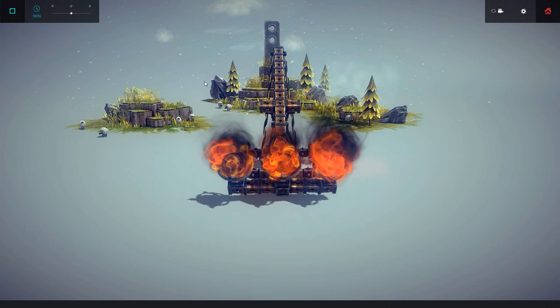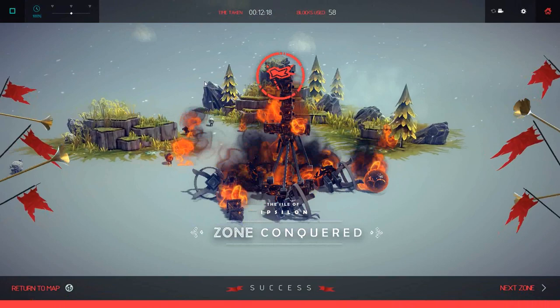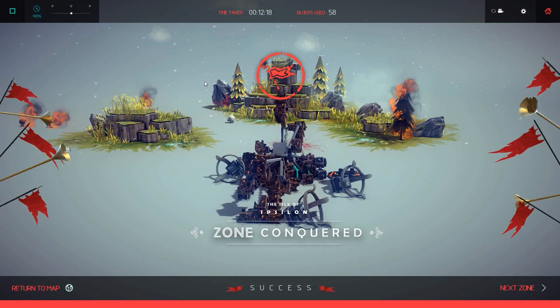Oh, it's shooting at me. No! We done it. Oh no! We're getting burned. Run away! It's like walking away. All of the metal structure is still intact. We're good. We won.